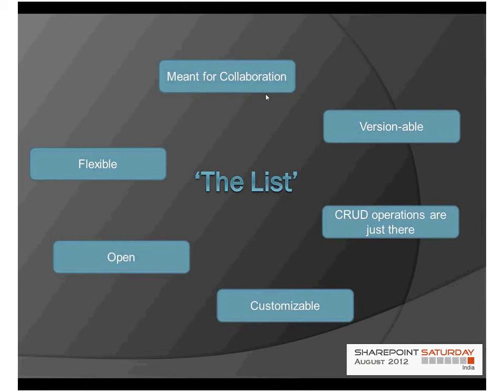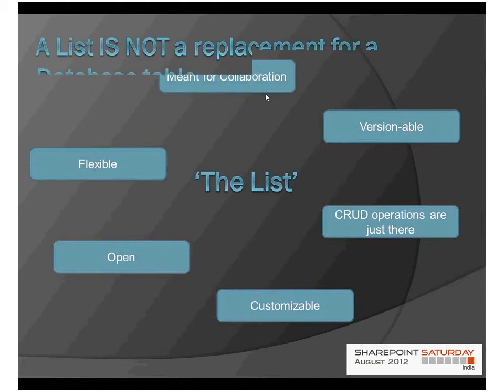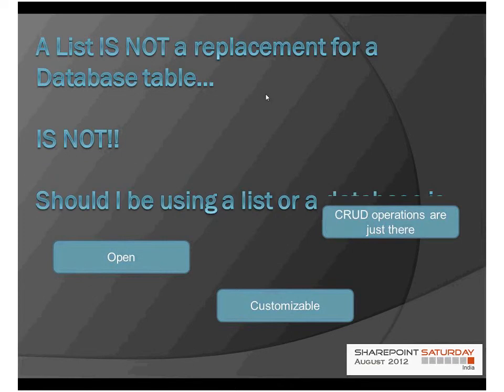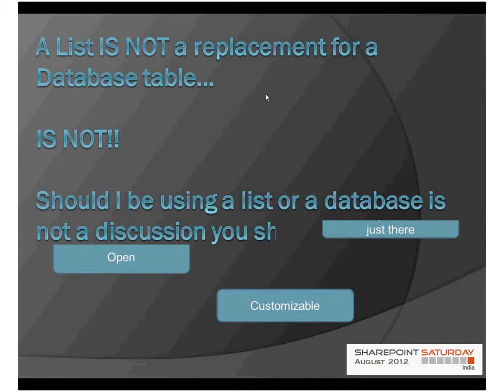Now, what is it not? A list is not a replacement for a DB table. This is a common point of discussion when I see people trying to implement SharePoint projects. Where do I put my data? Do I put it in a database, or do I put it in a SharePoint list?